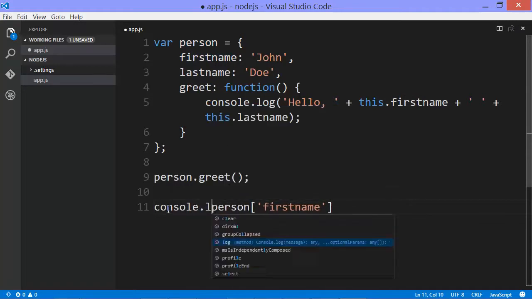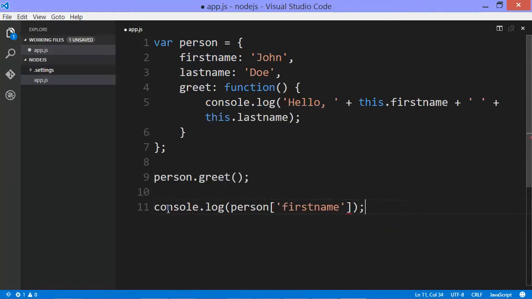So I can console.log this, and you'll see that I can use a string. Notice I'm not doing it without quotes. That wouldn't be valid. That'd be a variable name. But I'm giving it a string, whereas with the dot, I don't have to do that. The dot knows that what comes after it is intended to be the name part of the name-value pair.